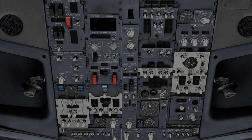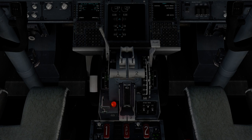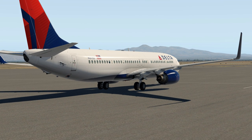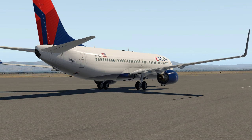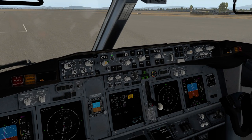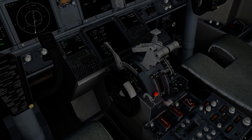Everything is cool. So right engine first. As soon as this goes to 20, this is the fuel cutoff. So as soon as this goes to 20, you just let the fuel go in. Yeah, there you go. You can see the fuel coming in. After this turns on, yeah, you can see right here. X-Plane has done a commendable job on this graphics thing. Alrighty. The second engine turns on very fast because it uses the bleed air from the first one. So you can see right here, it turns on very fast. There you go, the fuel comes in.